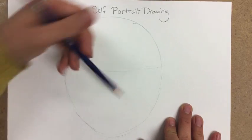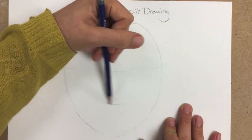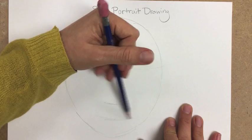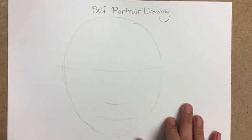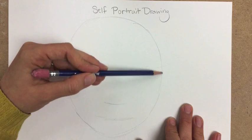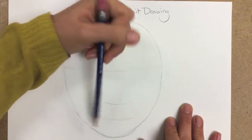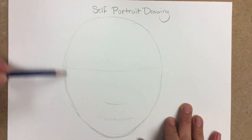We tend to think of the eyes as being up high because they're the first feature on our face. However, we need space up here for your hairline, forehead, and eyebrows, and that actually takes up roughly half of the head. Your nose is going to rest roughly halfway between where the eyes are and the chin is. Your mouth will be roughly halfway between the nose and the chin. Now look closely in the mirror and really look at your face — if you feel like your cheeks are wider, have your oval come out wider; if your chin is more round or longer, extend that area and adjust as you go.